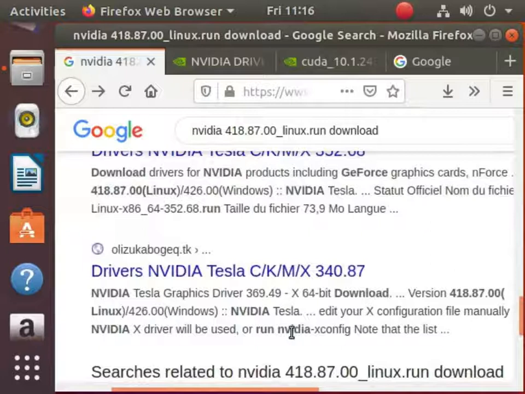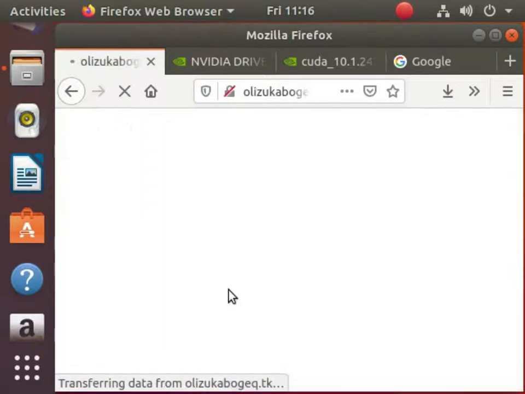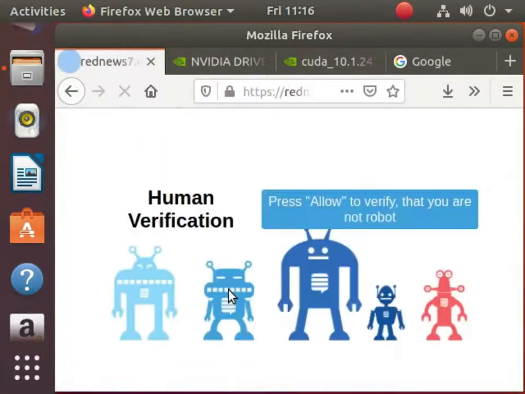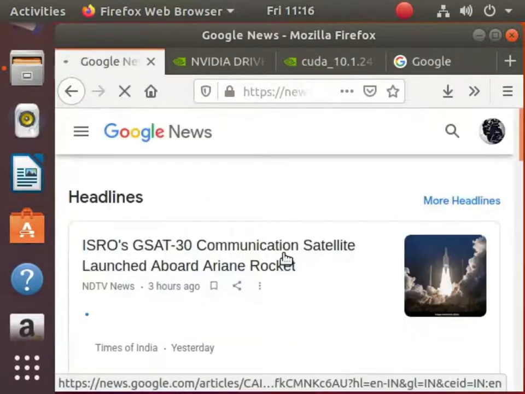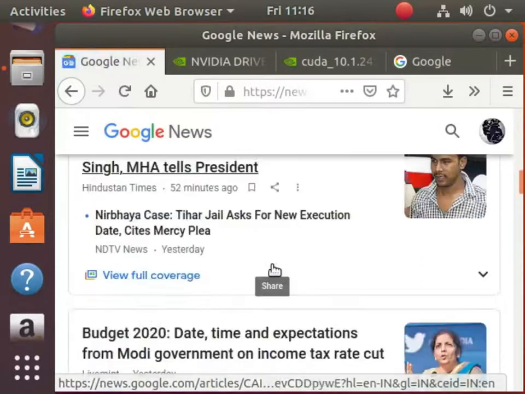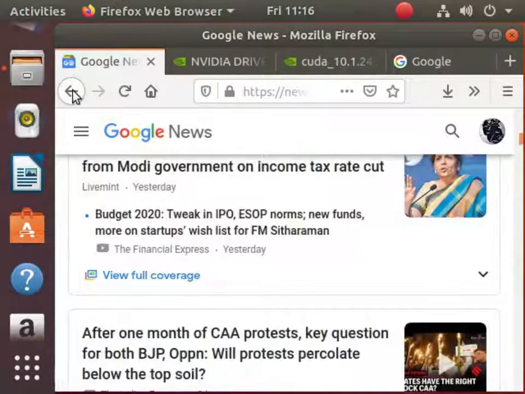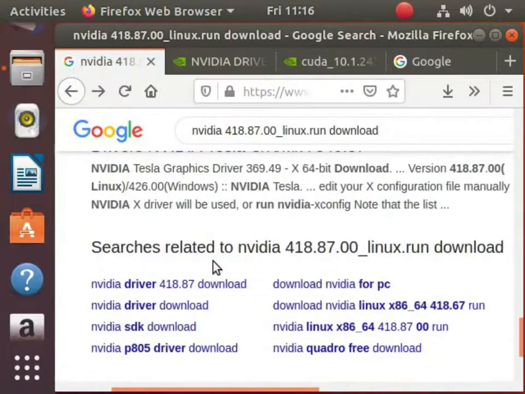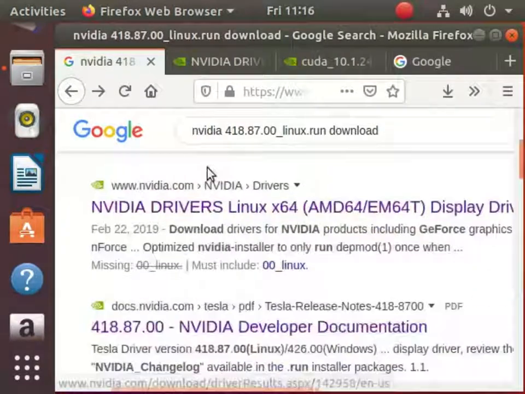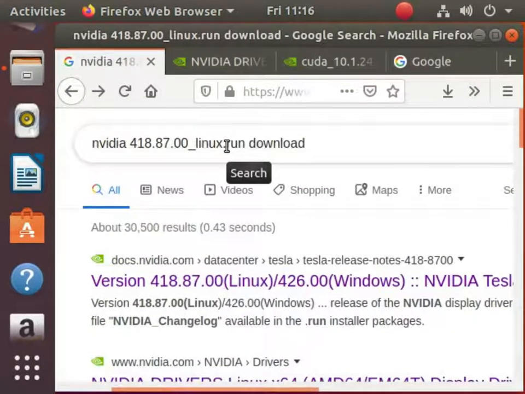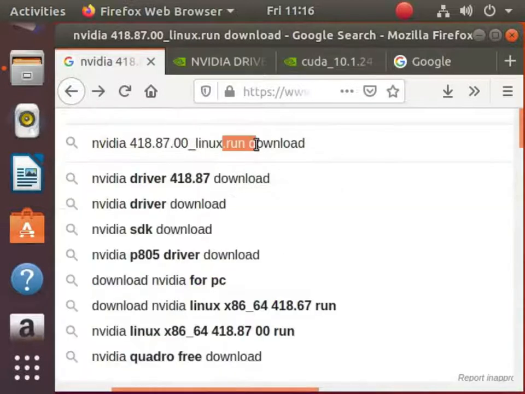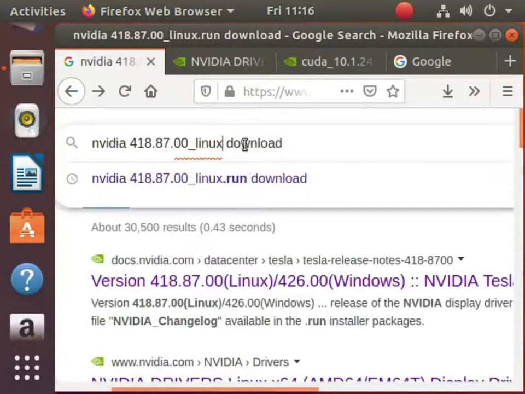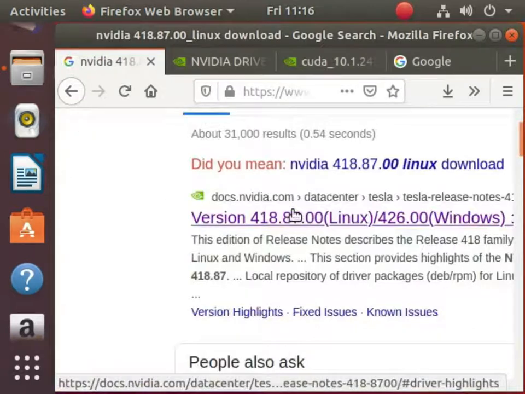Okay, just go to NVIDIA Tesla. Yes, I'm a human. Nothing is available over here. Okay, this 418.87 for Linux is not available, I think so. Next, run this version.